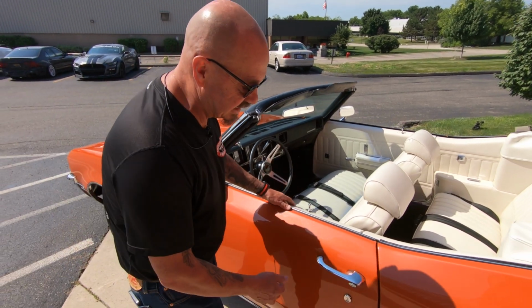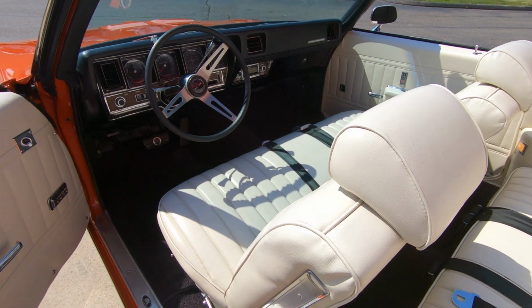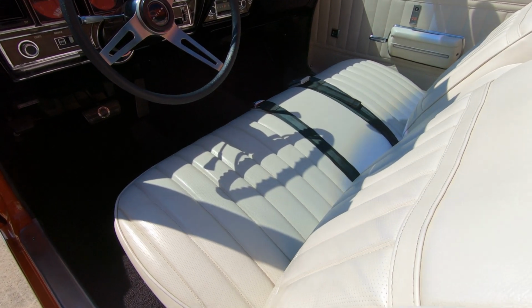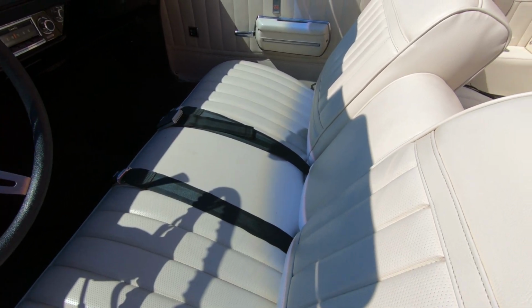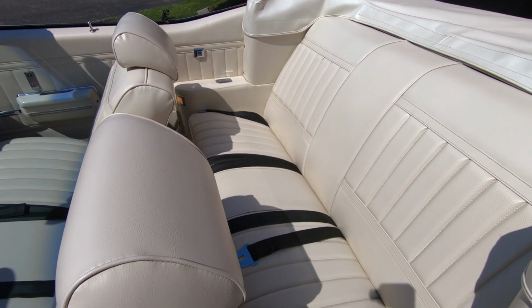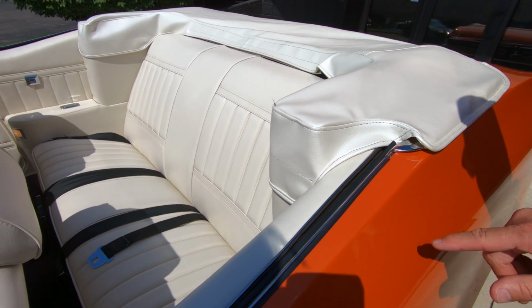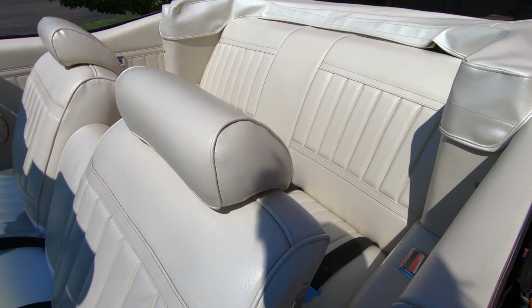Then we got white interior, which is very nice on a sunshiny day like this on a convertible. You don't have to worry about burning your ass when you sit down. Now we got seat belts up front. We got seat belts out back. Everything, look at all the trim here. Everything looking sweet. You can see that metallic dancing in the sun there.